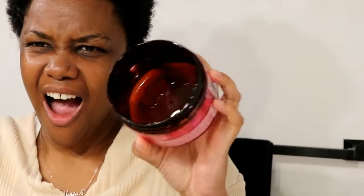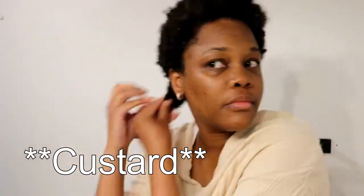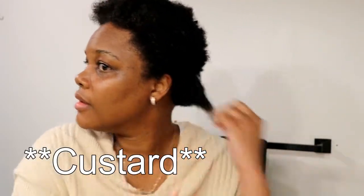As you can see I'm almost done with the leave-in because I use it more often than the other products. I was really disappointed it was almost done and I don't even have a backup. I wanted to try a good old-fashioned wash and go where I rake my hands through my hair — I haven't done that in months, so I wanted to try that method this time around.